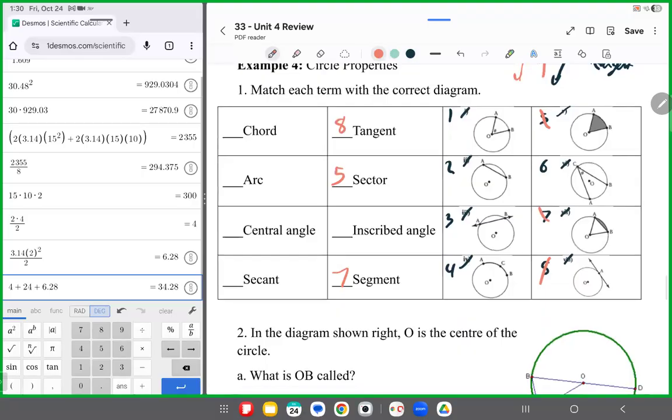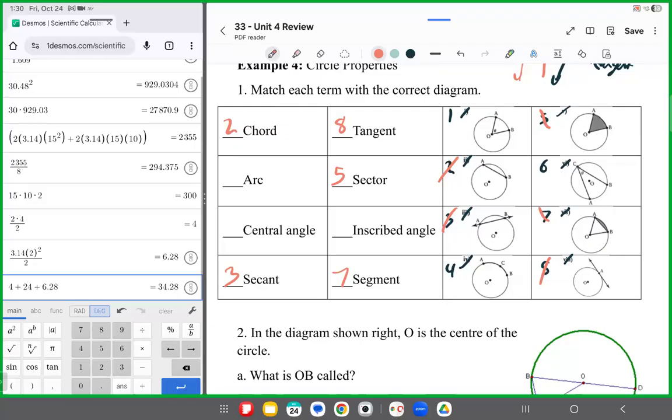Similar to a tangent is what we call a secant, number 3. A secant just passes through 2 points and it's a line, hence why we have the little arrow on it. It can be confused with number 2, which is the chord. A chord is just a line segment between A and B, or just any 2 points on the line. And that leaves these leftover ones.